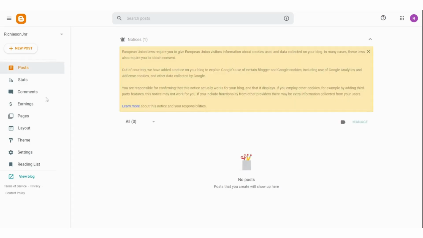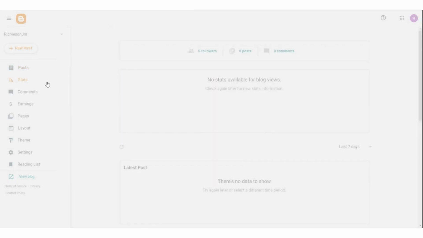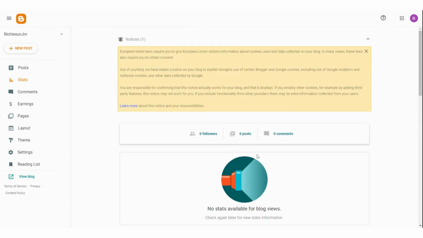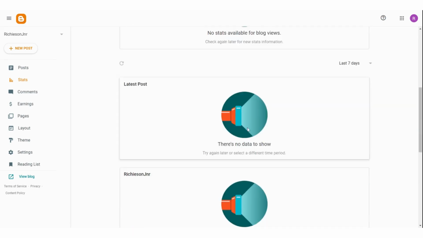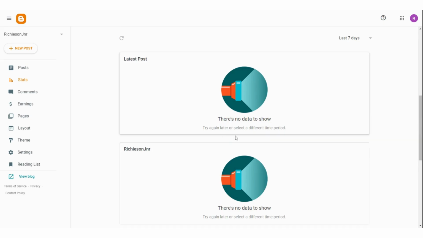Then we click on finish. Once you click on finish, wait for it to load.